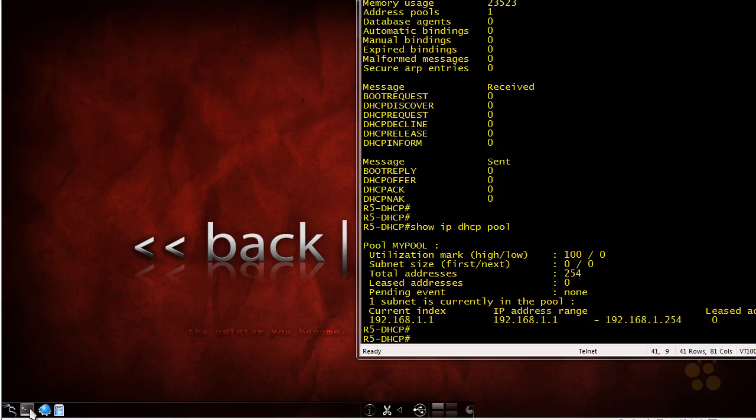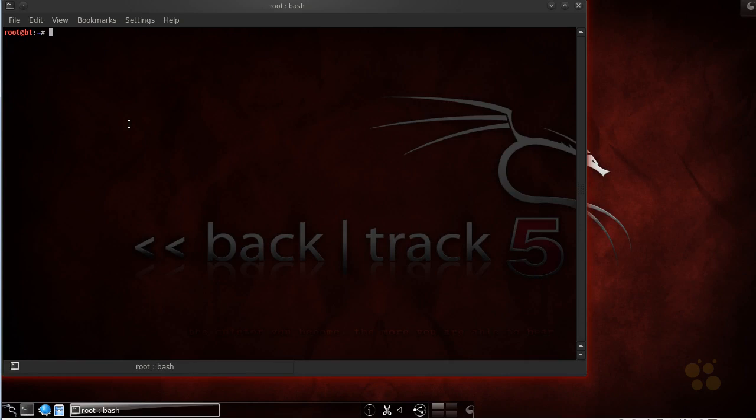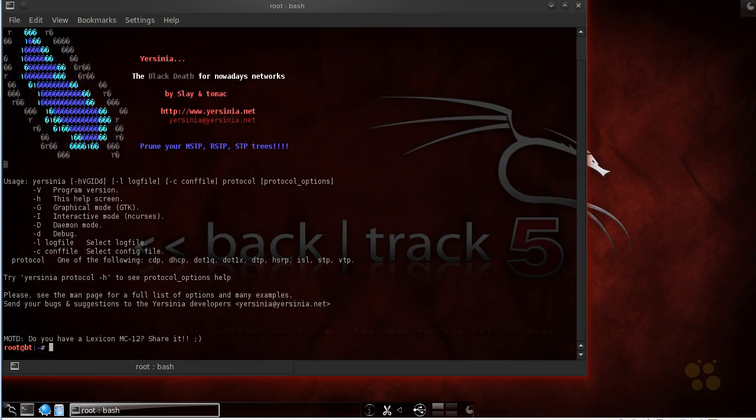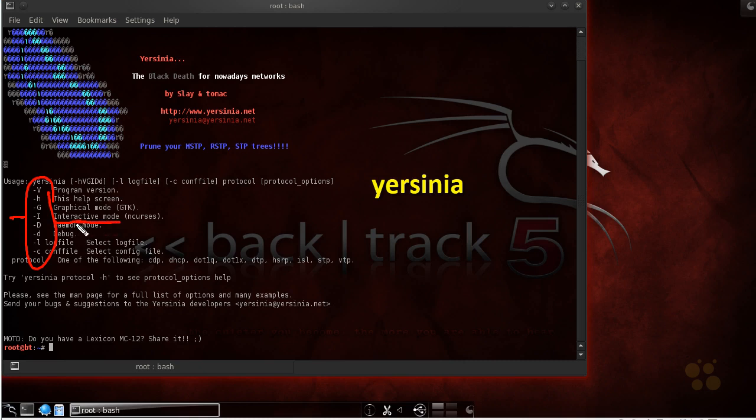I'm going to go to the command line, the console on Backtrack, and I'm going to launch Yersinia. Now to get the help with a tool like Yersinia, we can do a -H for the help, and that gives us these beautiful options right here. There's one option, the -I, which will bring it up in interactive mode, which I used to love. It's just basically a text-based, non-GUI way to implement it. So instead of using the -I, we're going to use -G, which is the graphical version of Yersinia. And it works very well too.